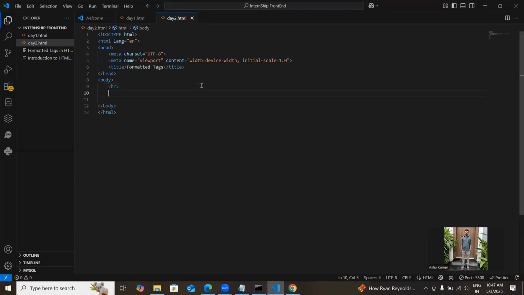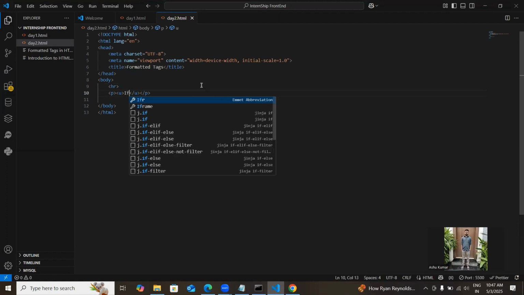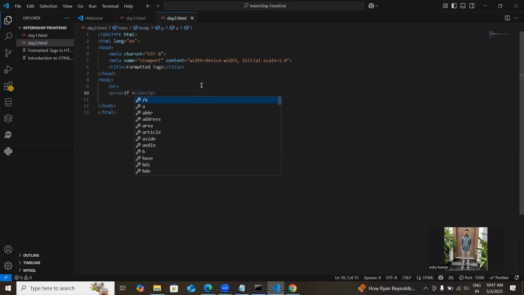So after that, I am going to bring up P tag, paragraph tag, as paragraph tag is a paired tag. So we need to open and close it. After that, I am bringing the U tag, and inside it I am writing if, and I am using superscript. Let's use first superscript, and I am writing here we.